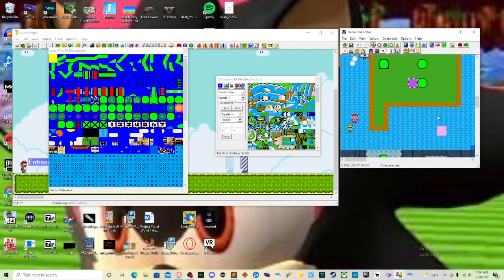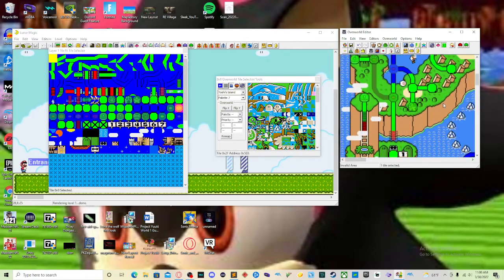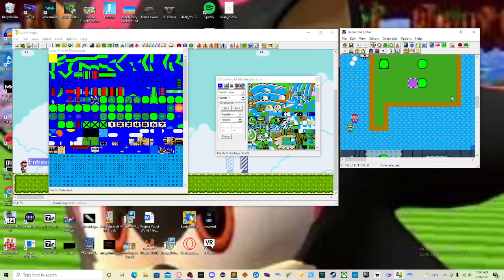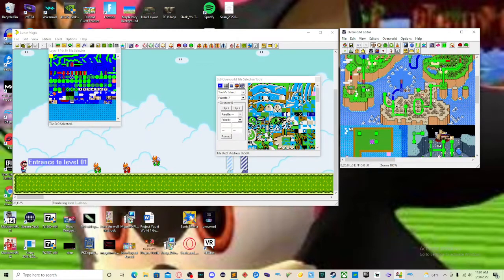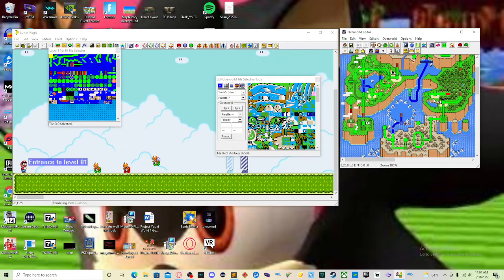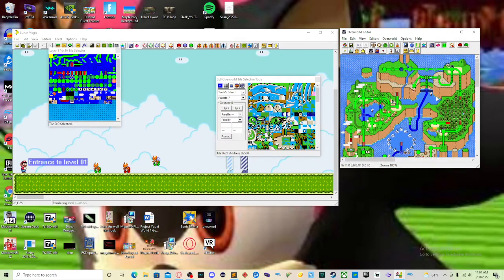And as you guys can see, you may have noticed something. Control minus allows us to zoom out into Super Mario World. And as you can see, we have a lot of green, a lot of red, a lot of yellow. What do these all mean, you may ask? What these mean is the path. So in Super Mario World, you have path.